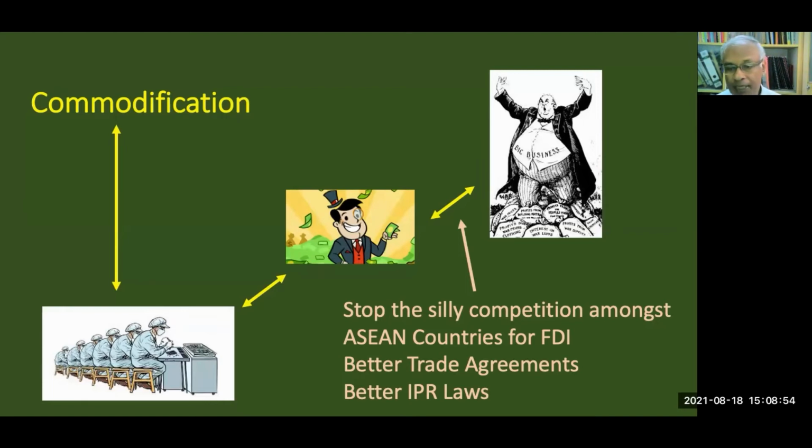You've got to bring in better trade agreements that prevent this race to the bottom. For example, in ASEAN almost 98% of goods and services are not taxed when they go to other ASEAN countries. We can put something in the ASEAN Free Trade Agreement saying that if any ASEAN country lowers its corporate tax any further from wherever it is now, we will put a 5% tariff on all its goods going to other ASEAN countries.